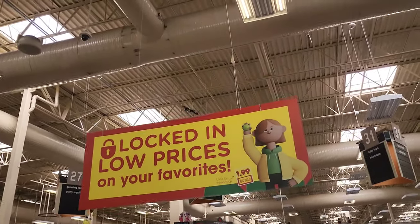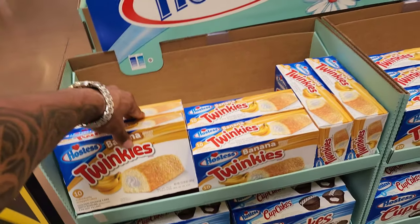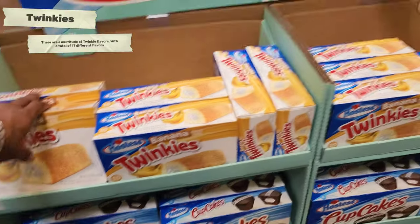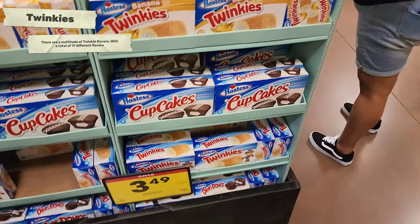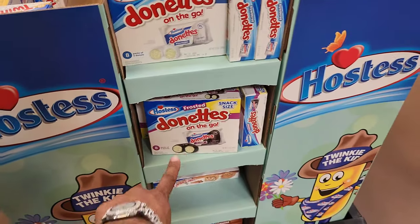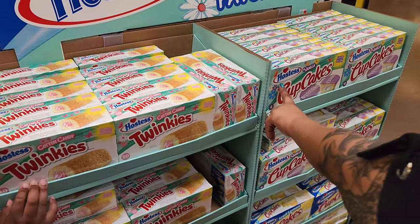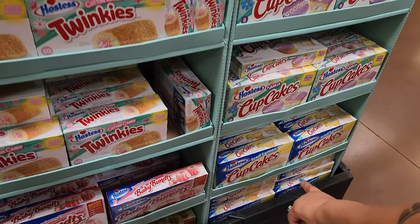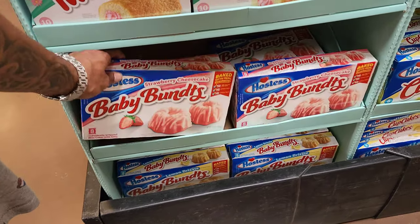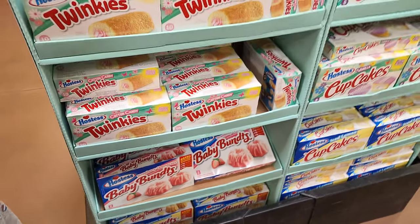They've locked in low prices on your favorites. It says look for these tags. Oh, that's new — Banana Twinkies! Like Twinkies couldn't get any better, they just had to make it banana. Are you serious? And it's $3.49 for $10. Oh, they got snack-sized powdered donuts to go now. And they have that one — Cotton Candy Twinkies? What? Vanilla cupcakes. Oh, these are new — Iced Lemon. Strawberry Cheesecake. Now this looks delicious. Comment down below if this looks good to you. Lemon Drizzle. I don't know why they're doing this to us.